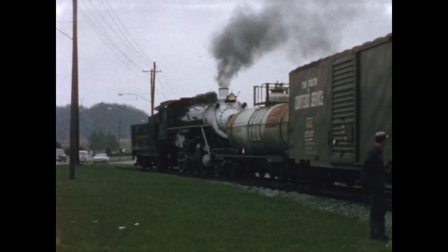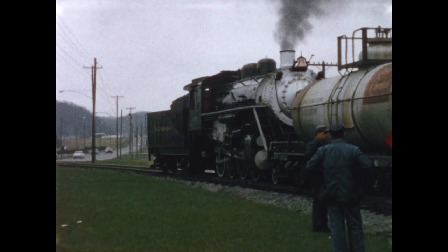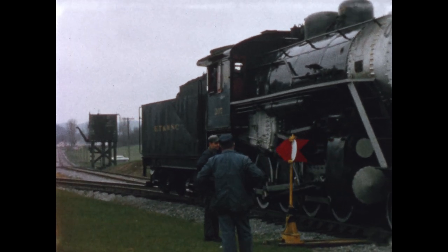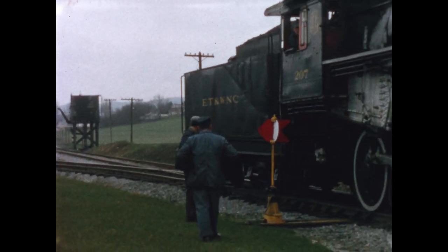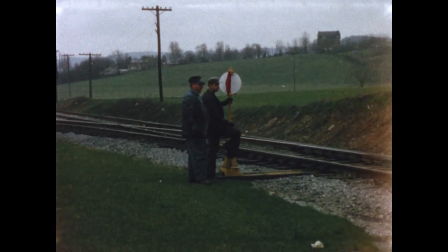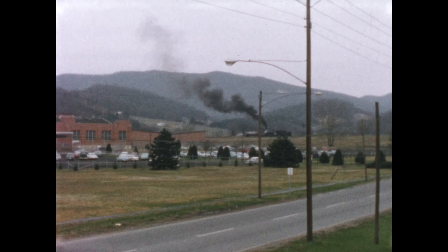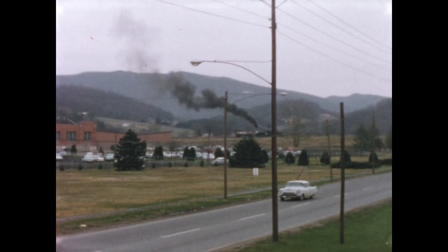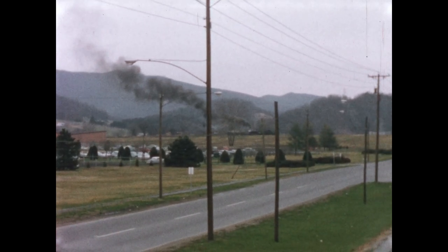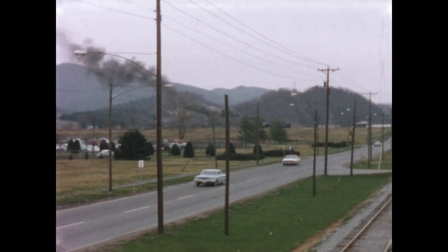That tank car for the locomotive? Not sure. So I believe this engine, Southern 630, belongs to Tennessee Valley, right? I think that's correct. I read somewhere that at some point they actually had two engines painted up in Southern green. Well, the 722 and the 630 were two consolidations in the Southern Excursion program.